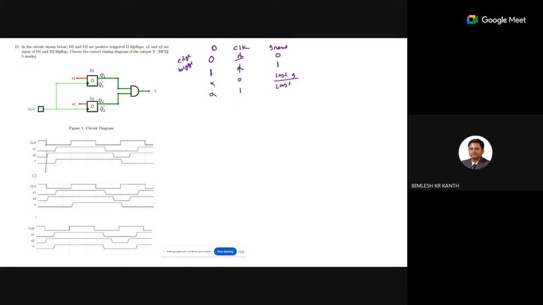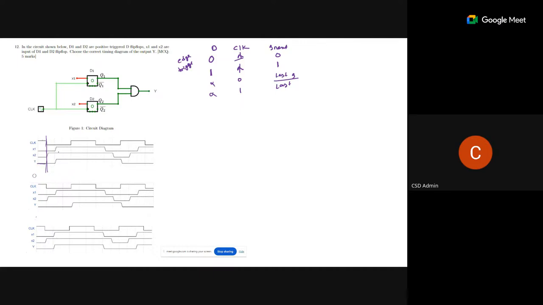The same clock value is going to both D1 and D2. In this course, whatever flip flops there are, the same clock will be going to them. This is called a synchronous counter or something like that. So this is X1. Is X1 high or low? It is low, right? Clock is high, X1 is low, X2 is low. So initially it will be low, right?